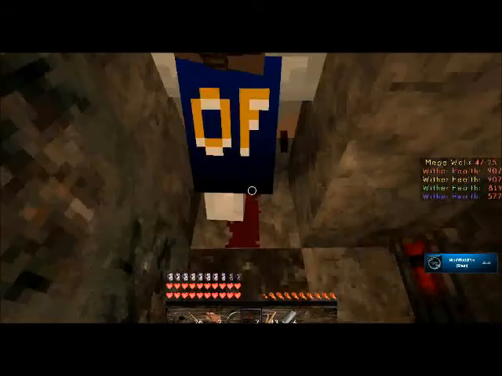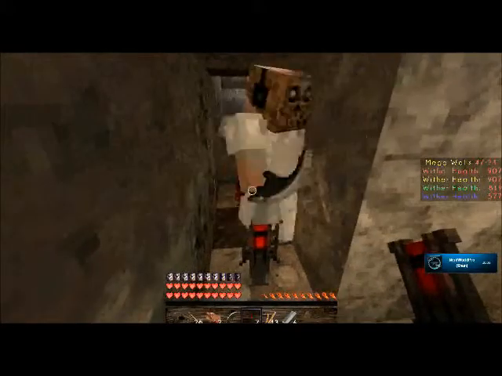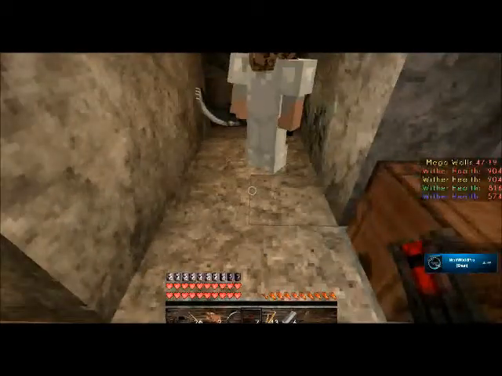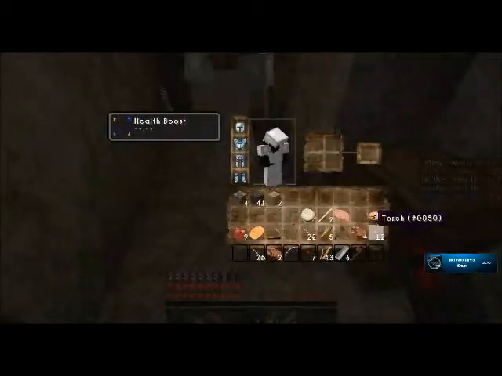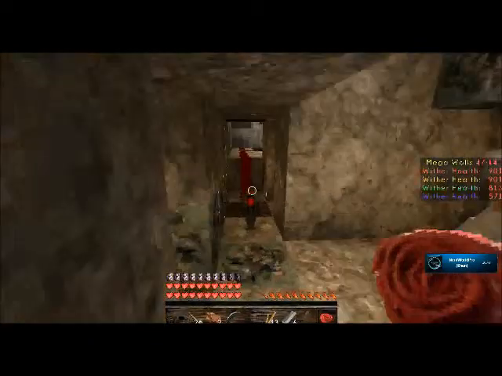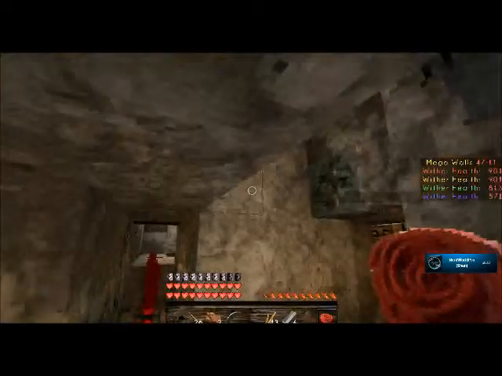Put the redstone there. No, don't nick my redstone. Oh, whoops. I need the redstone. I need the redstone, because it's literally a last resort. We won't place that redstone until we feel threatened.